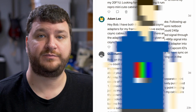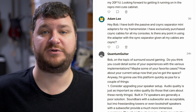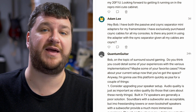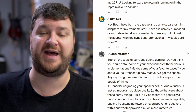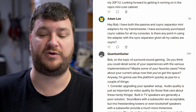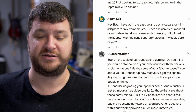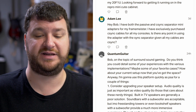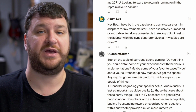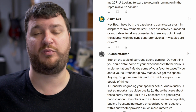Adam Lee said they have two adapters for their Framemeister. They have the basic SCART pass-through adapter, and they have the SCART to Framemeister adapter that has a sync stripper built in. And every cable they have for their consoles all output C-Sync. So they were wondering if there's any point in using the adapter with the sync separator, given all the cables already have C-Sync. And no, there is absolutely no point in using it.